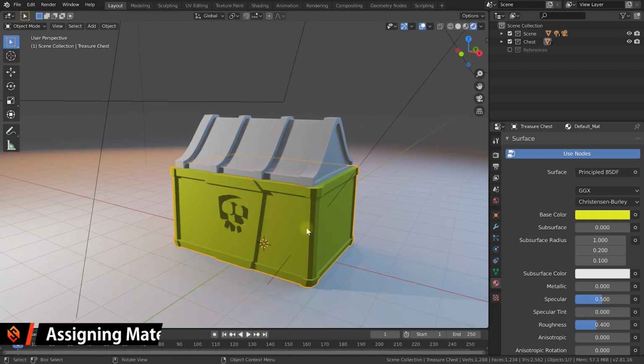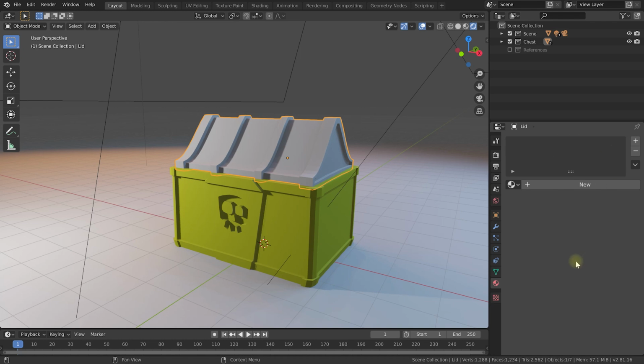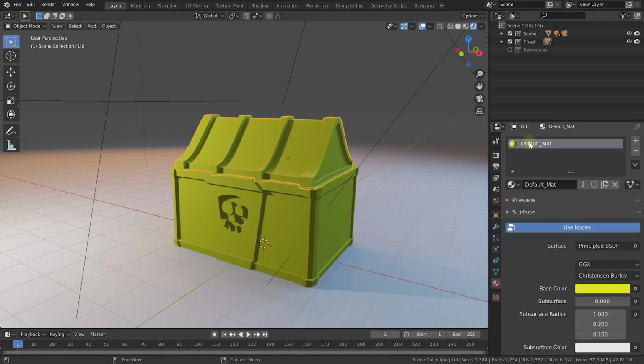Now, I don't like that my lid is still gray. So let's select the lid over in the Material tab on the right-hand side in the Properties browser. There's nothing here. Right now, we have no material assigned to it. And we can now either click the big New button to create a new material and assign it to the lid, or let's come to the left-hand side to the Material browser. Let's pop that open. And in here, we have our default matte. It indicates it's now a yellow material because we changed the color. Let's select that.